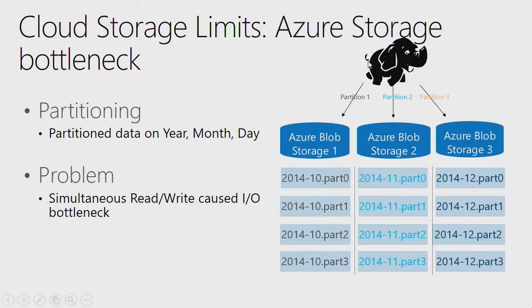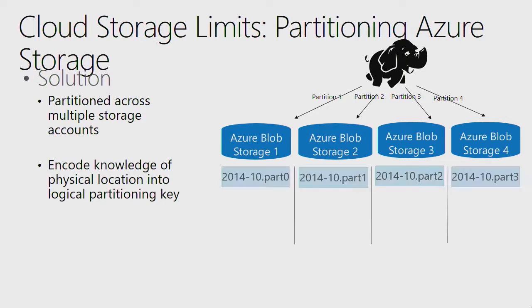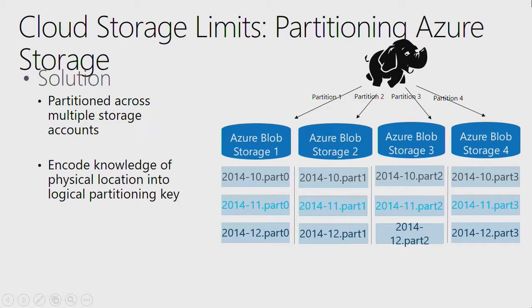The reason being, there were multiple mappers all trying to read from the same storage account, and that's a problem too, right? Because, like I said, Azure Blob Storage enforces throughput on a per-account basis. So what they went ahead and did is they created multiple storage accounts, but more importantly, the partitions for each month and year were not put in the same storage account, but sharded across different storage accounts. While this worked, you can see this is pretty painful, and it also needs to be changed at the compute level, like in your Hive query, you need to go change this.